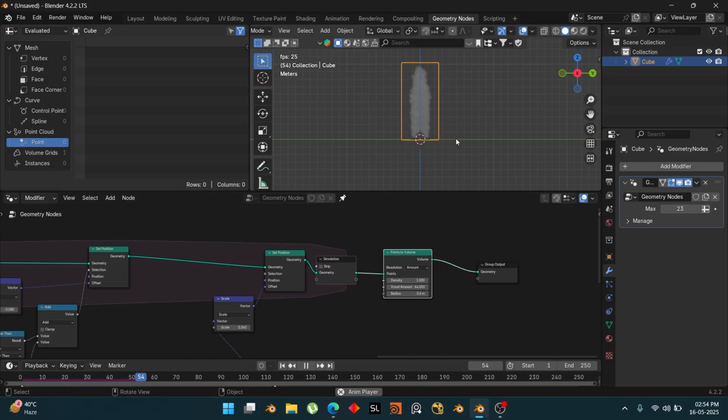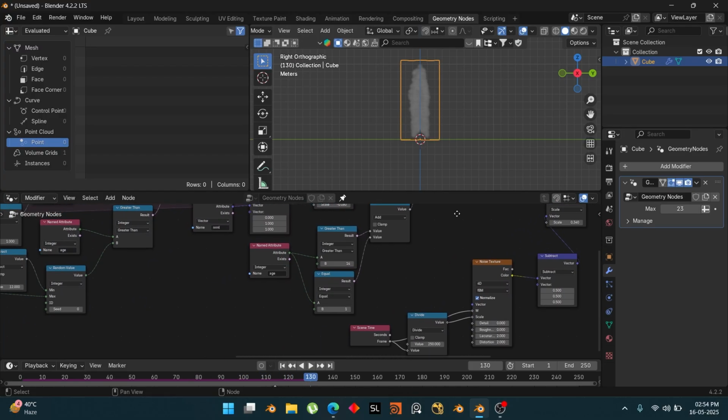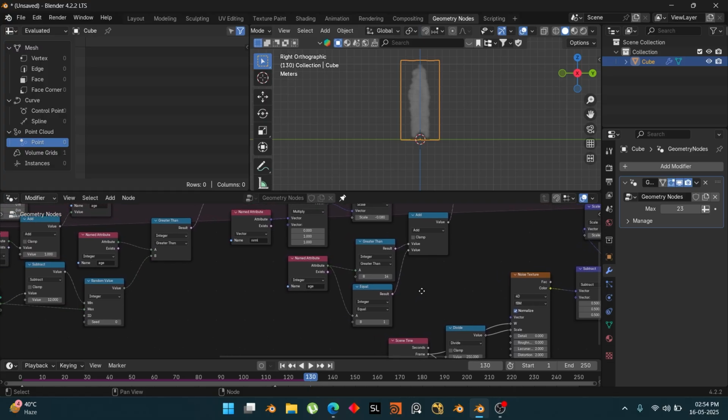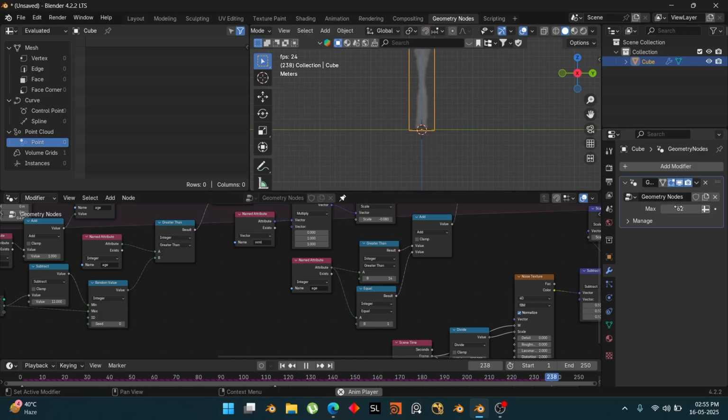You can see we've got our base of the flame. This value over here, I want this value to be affected by this value. Like if we increase it, you can see it is intersecting and giving this result.